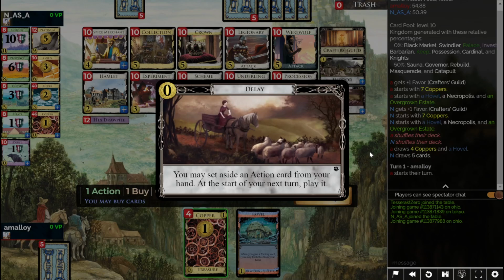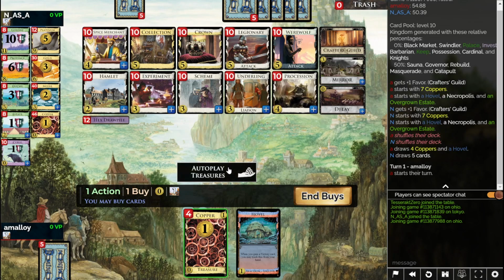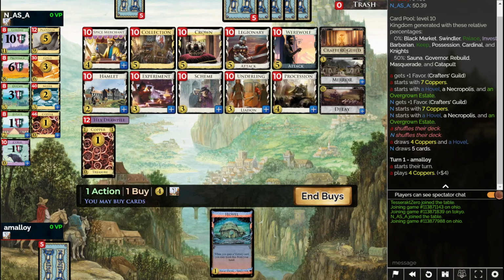Okay, so what's the deal with Delay right from your hand? Colonies as well. Okay. So the draw here is just Experiment, is that correct? No, there's Werewolf. Werewolf is a Smithy. And if you don't need the cards, you can hex your opponent with it. Okay. The only villages are Procession and Hamlet. No, there's Crown as well.